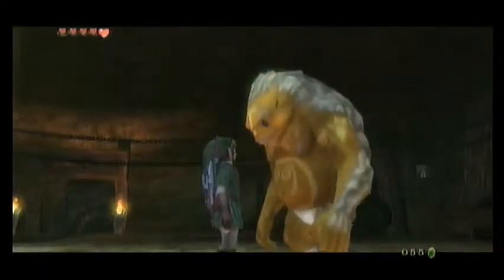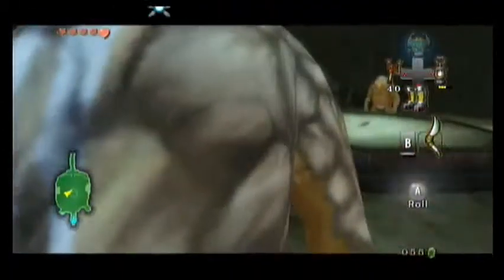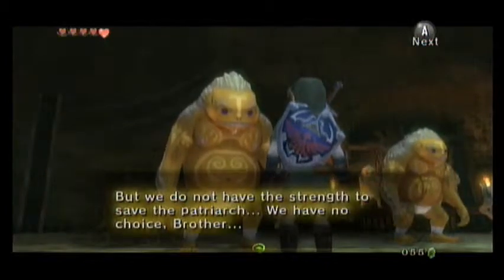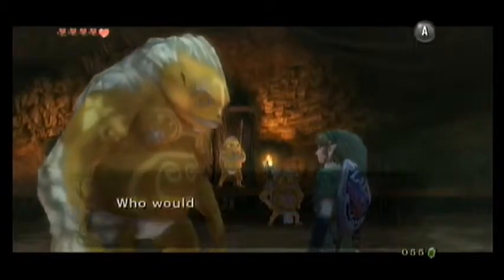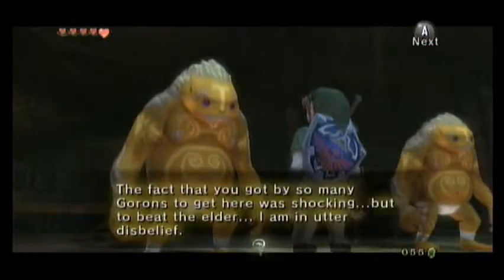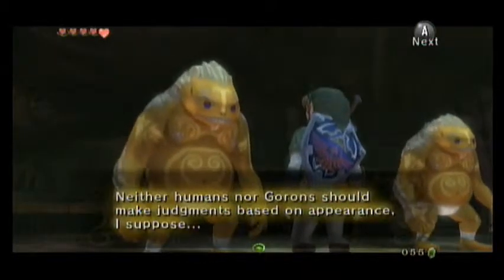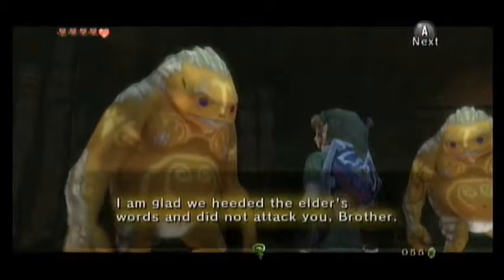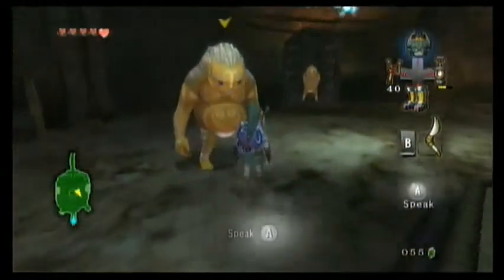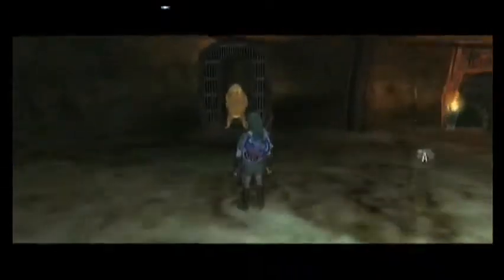Anyway, we want to talk to all these Gorons now. No! Okay, stay away from him. I did kind of cheat, but they rarely enter them. They can't save the Patriarch, but we can, because we have a sword. The Elder let us win. Yeah. Yes, that's true. Anyway, we can talk to all the other people. I do like that line, because we might be the ones that got sent flying because the Elder lost. Yeah, anyway, that's basically those guys, and let's go down here.